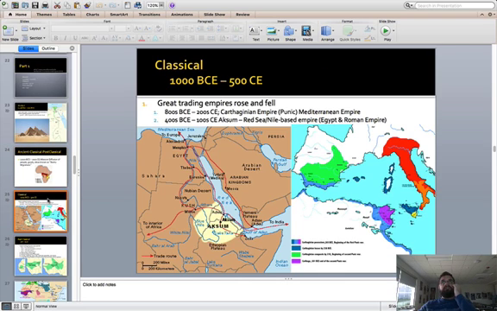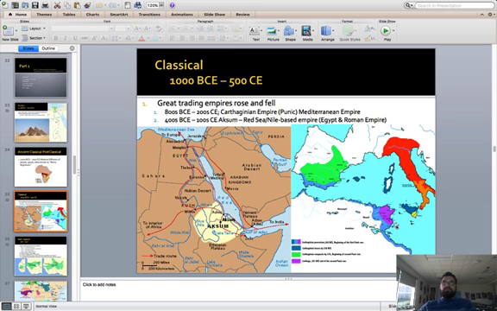Then we get to the classical time periods, 1000 BC to 500 AD. So during the time of the Roman Empire, basically, for the most part. So we see trading empires in North Africa. So these are all based on certain products they have in trading across over to Europe or over into Asia. So your first one is the Carthaginian Empire, and they were destroyed by the Romans in the Punic Wars. I mentioned the Carthaginian Empire when I talked about Hannibal when we went over Europe, and I talked about him coming from North Africa and going into Spain and then going across the Alps and attacking Italy.